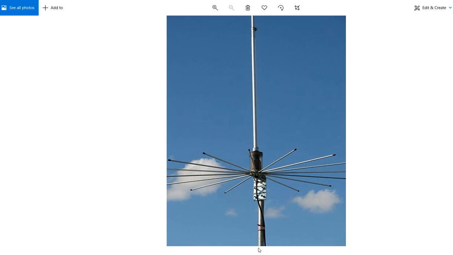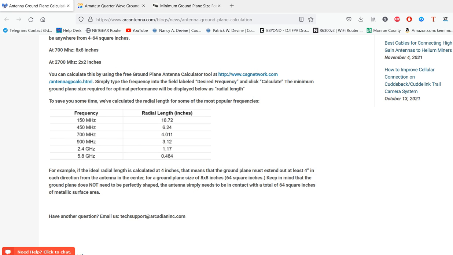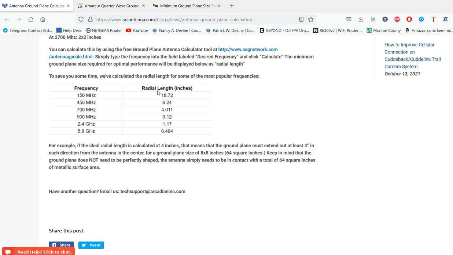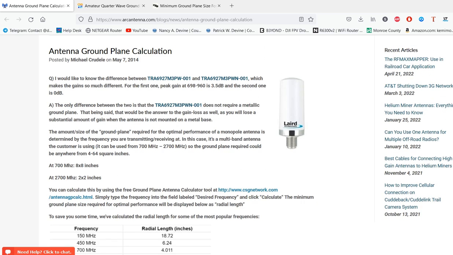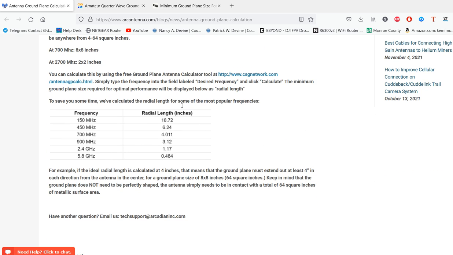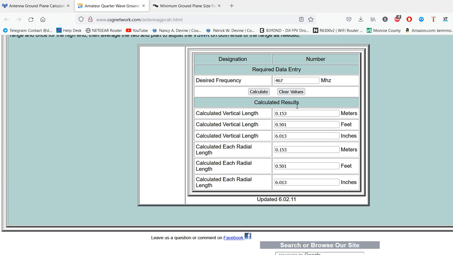There's a couple of websites I want to show you that talk about this. This website really explains what I just told you. It tells you the length in inches. I'm not going to go through it all, you can read it yourself. But here's one website, and I'll post this link down below. They also have a calculator on here that you can click on. This is the calculator I was playing with, and I entered in this frequency, and you can pick whether it's meters or feet. It should be about 6 inches from the center of the antenna around. That's what this calculator is telling you.